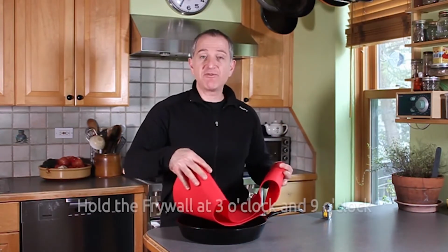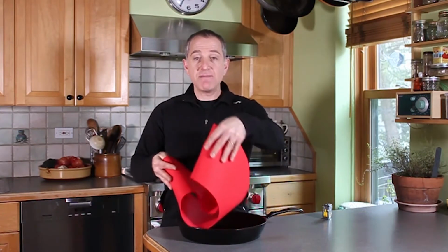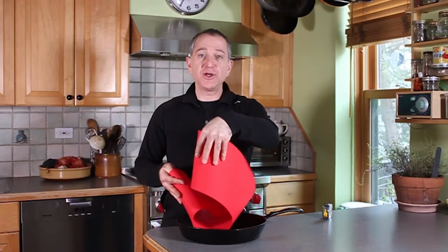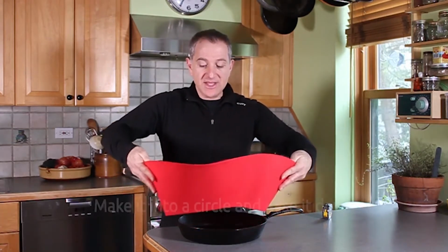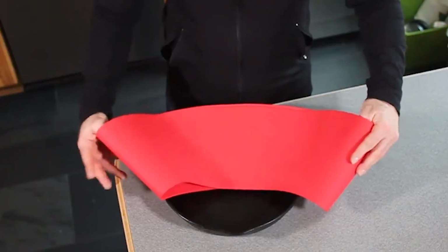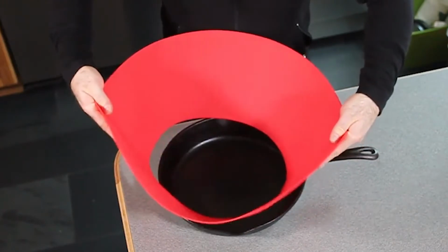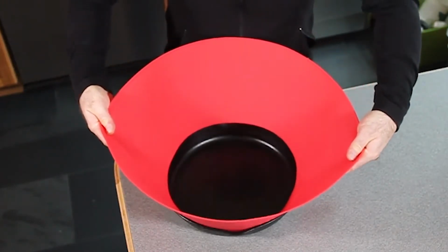First, make sure you grab the Frywall at 3 o'clock and at 9 o'clock. Second, make sure your hands are spread far apart so you can control the Frywall. Then, make it into a circle and ease it down. So you want your hands at 3 o'clock and at 9 o'clock, have your fingers spread out far apart, turn the Frywall into a circle, and then ease it down.